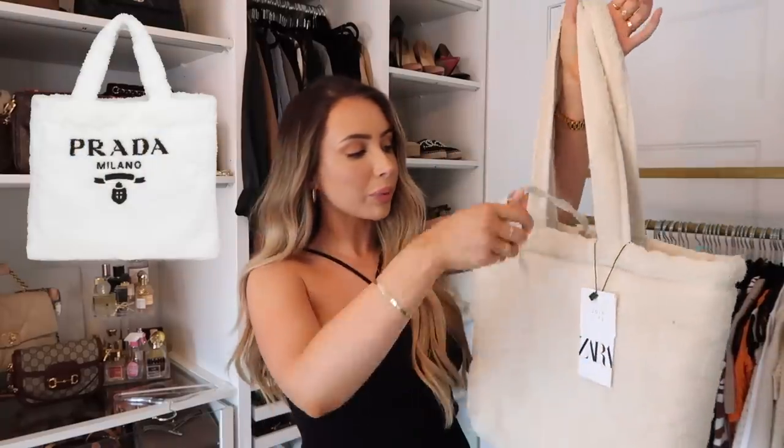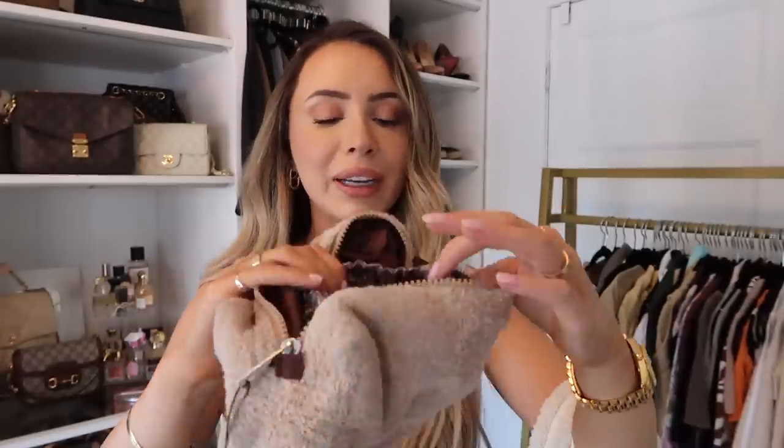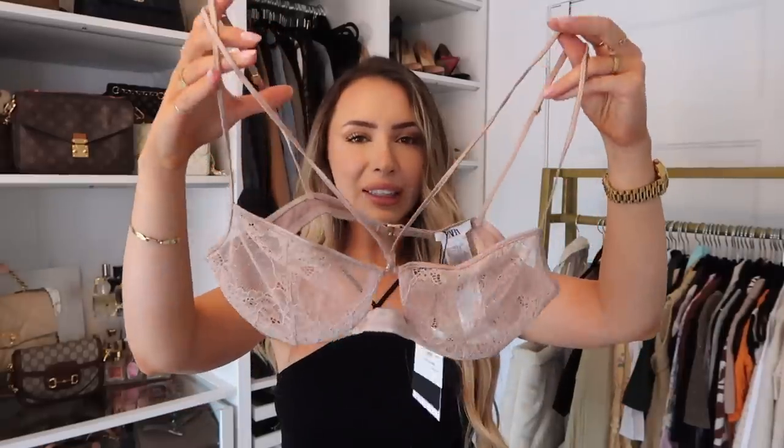This is the bag that reminded me of the Prada terrycloth bag. I did not want to pay Prada prices for a terrycloth bag, so I'm really happy I found this. I think it's adorable as a beach bag or even just to carry around — it's a perfect oat, creamy color. I also got a matching waterproof terrycloth makeup bag; not the exact same color, but it has little pockets and sections inside. I'll put my terrycloth makeup bag in my terrycloth bag. Lastly, I got a bra — super flattering. I love these lacy kind of bras; they're so pretty and flattering, and the quality feels very nice. I got a size 75B, which I've literally never heard of, but it says it's like a medium.